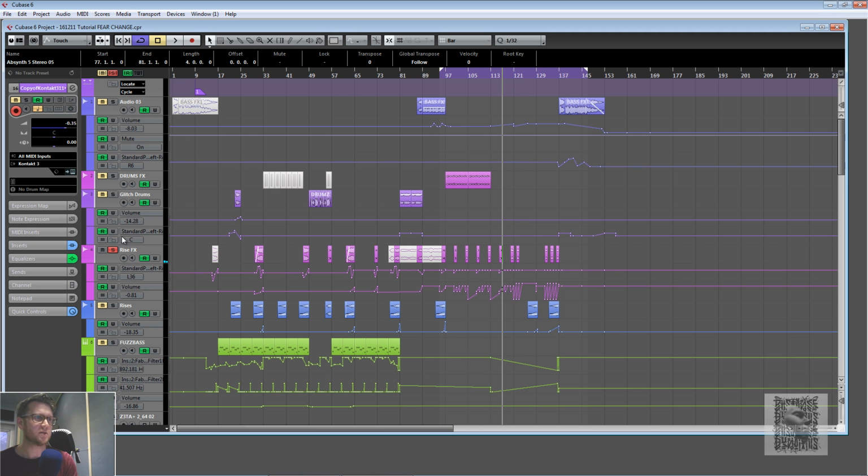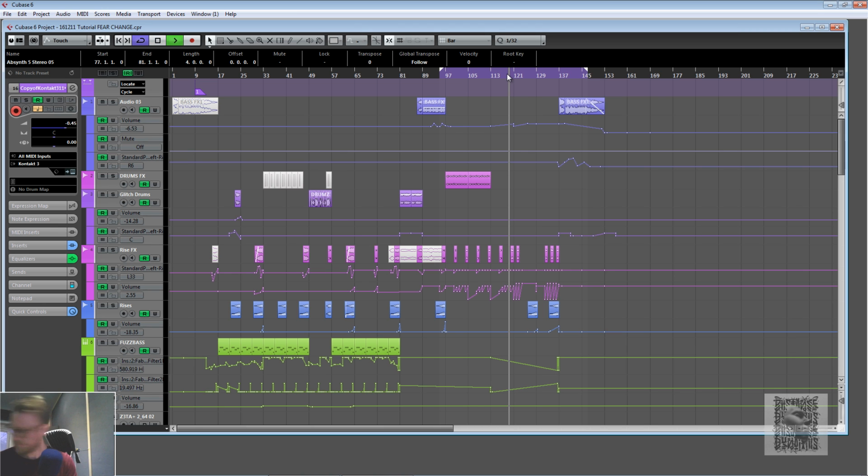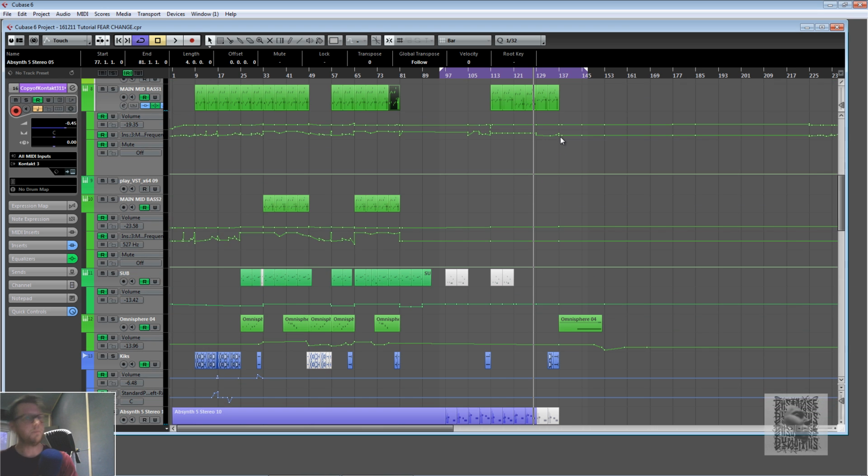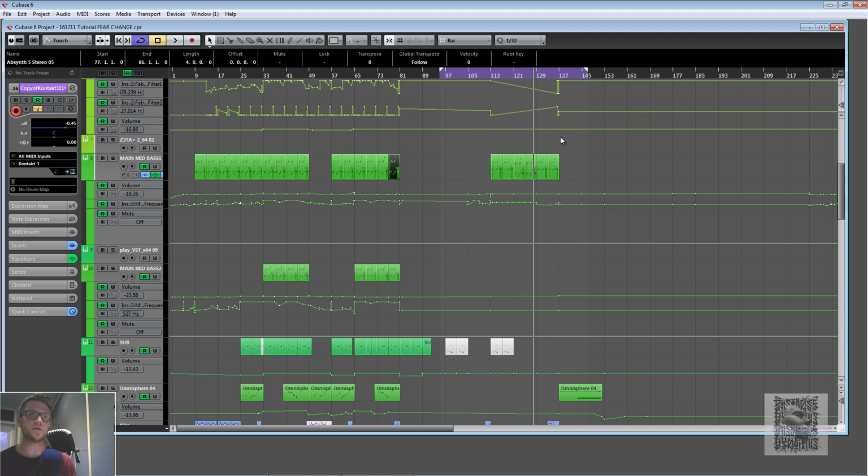They're just adding to the tension even more. And then I think I'll just roll out with a simplified version of the bass, and this melody is just filtered right down.